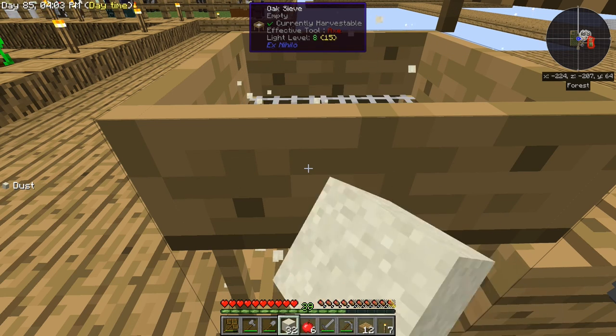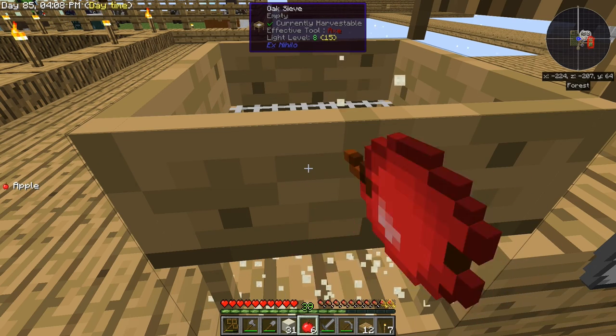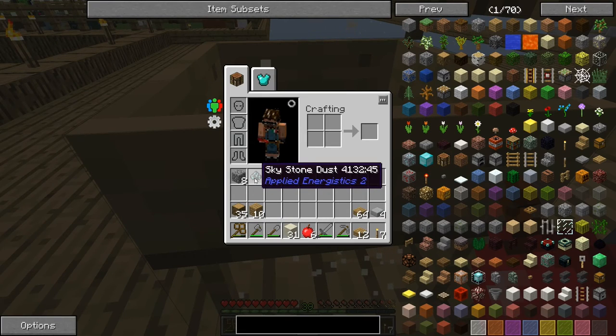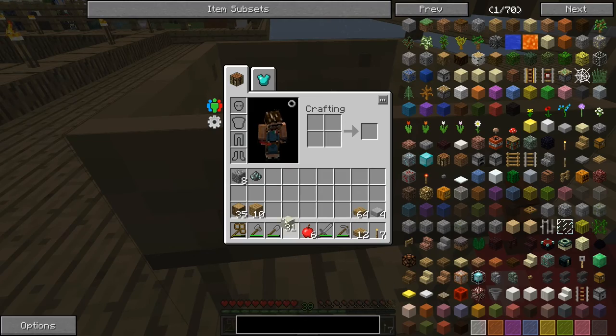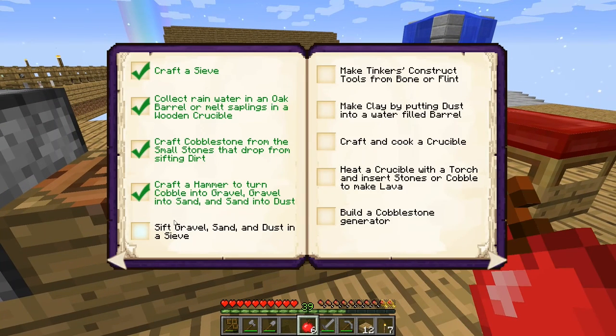Okay. Let's sift a couple of blocks of dust, see if we get something, at least. Oh, we got something. Skystone dust. Super useless, but anyways, we got the achievement. So there's a chance that you get nothing when you sift things. But yeah, we can move forward with the Tinkers' Construct tools from bone or flint.